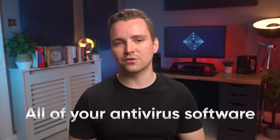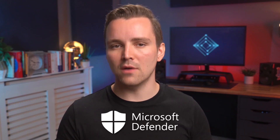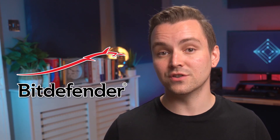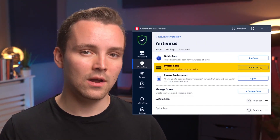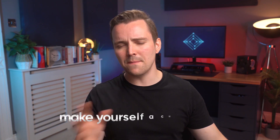The next step is to make sure that all of your antivirus software is fully updated. If you've just downloaded Norton, this shouldn't be a problem. But keep in mind that if your antivirus is even a day out of date, you run the risk of your PC becoming infected with malware. Additionally, for Windows 10 and 11 users, you should already have a bare-bones antivirus solution in the form of Microsoft Defender — it's not the best, but it's way better than nothing. Ensure you check Windows Updater for the latest version. Then run a full, thorough scan — whether you're using Norton or Bitdefender, our recommendations, or some other antivirus — and allow it to perform a complete scan of your device. This could take a while, so take this opportunity to go make yourself a cup of tea.